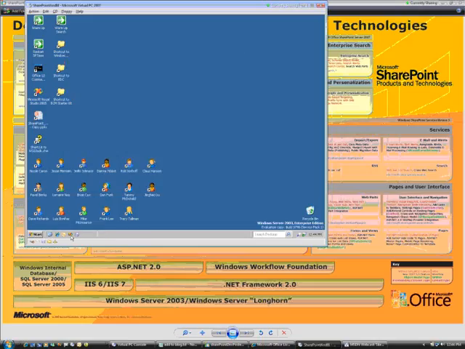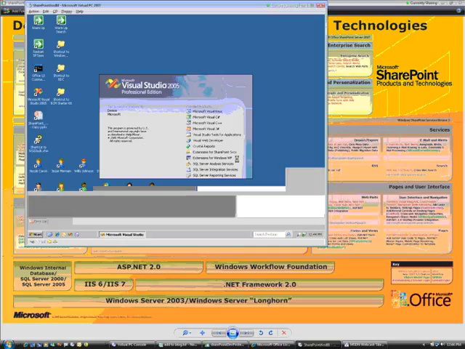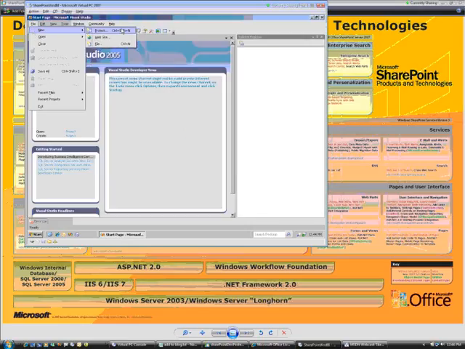All right, now let's go to Visual Studio. This is Visual Studio 2005, and we've installed the extensions for SharePoint services. Because we want workflows in our templates, we've installed the extensions for Windows Workflow as well. And let's say new. Now, this is interesting. In SharePoint Designer, there's this deliberate merging of ASP.NET 2.0 and SharePoint. So, get a web page template, get a SharePoint template.